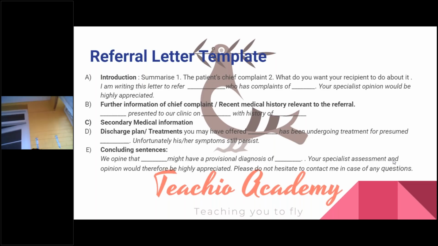Okay, so just covering the nurses, Divya has written, I am writing this letter to refer Mr. Johnson, who has complaints of chest pain on exertion. Divya, the spelling of exertion was wrong, but it's okay. If you revise your letter and you look at the case notes, they would probably have given you the spelling for exertion. So you can copy that spelling from there. But if you're making such mistakes about medical terms, Divya, just make sure that you go back to your case notes at the end and revise the spellings that they've given you.